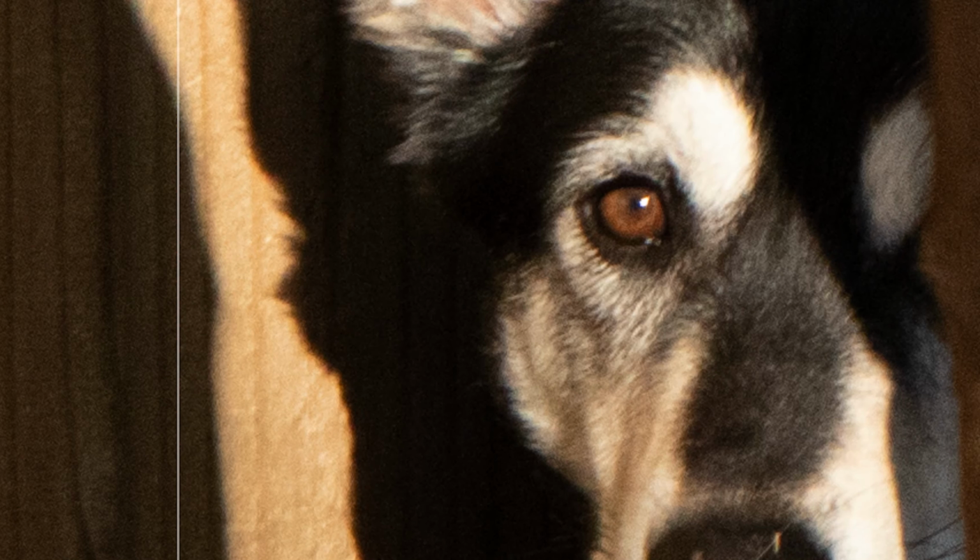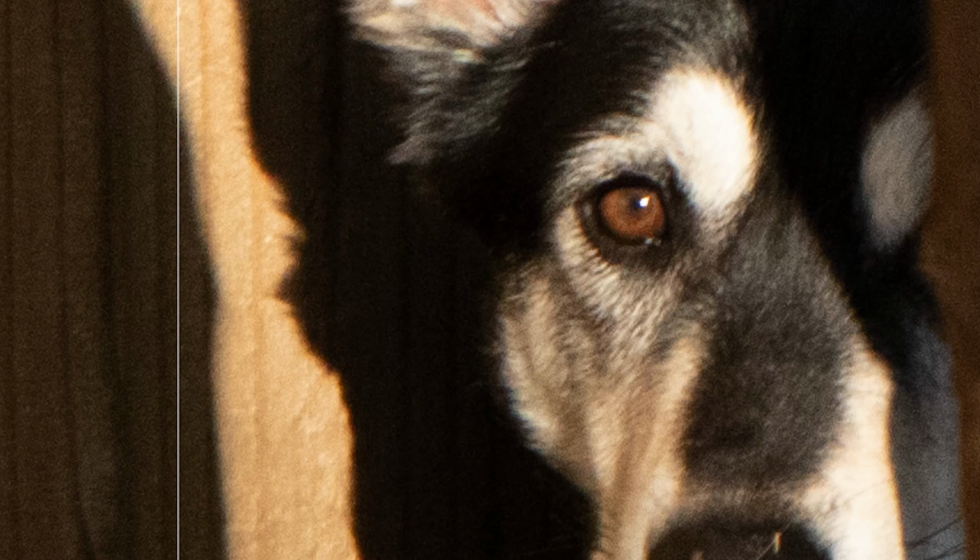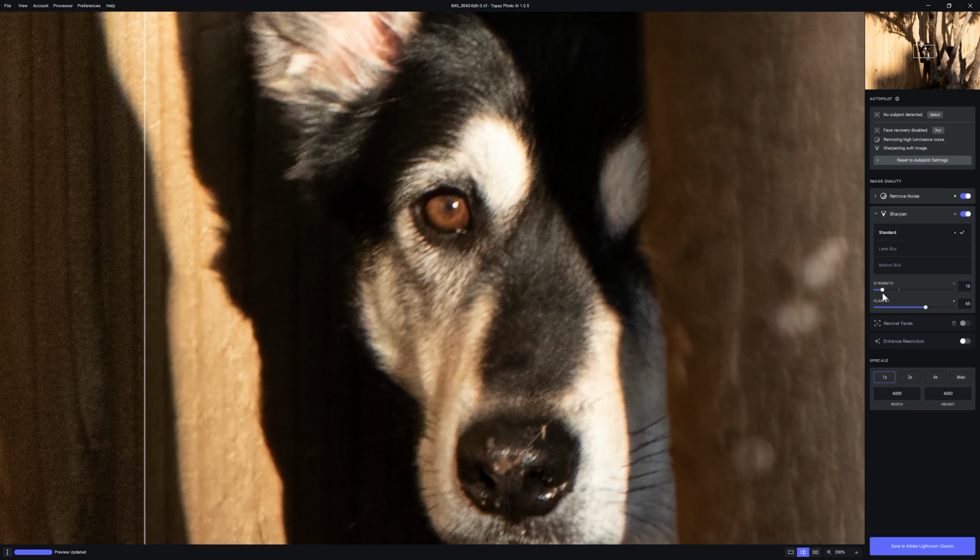Now, certainly if we adjust the strength slider, we'll see a much, much greater difference there, taking it all the way down and bringing it up slowly bit by bit. And usually with the sharpening, I find a little bit less than what they recommend is usually the way to go. So we'll just pull this back down a little bit. But again, I am uncertain what the clarity slider is actually doing, at least in terms of Photo AI.